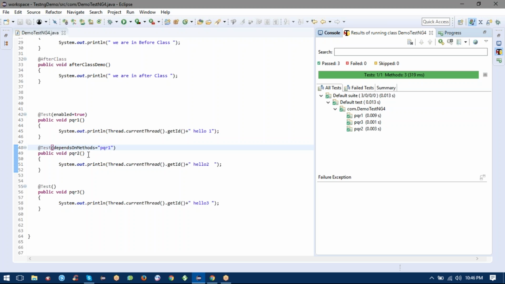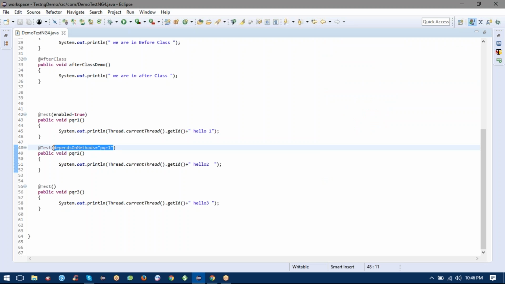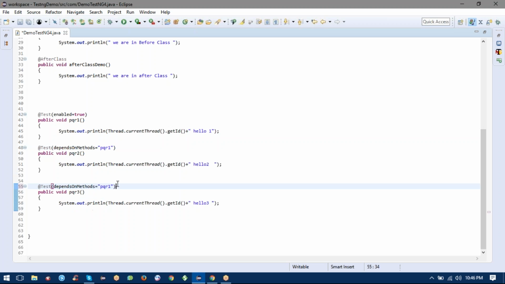Fine guys. So these are basic tricky things which you will come to know when you execute your test cases. And I am going to use this depends on clause now here. Now I am changing the method name to PQR2. I am copying the name. It means I am designing my test case in such a way that first this will execute, then this, then this.